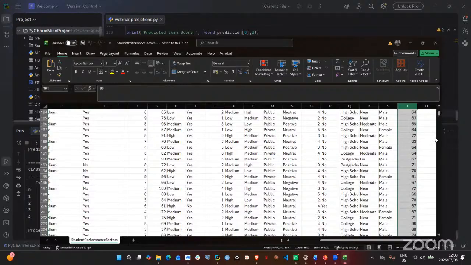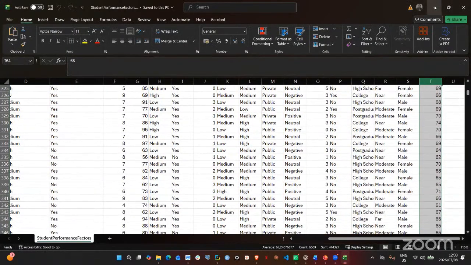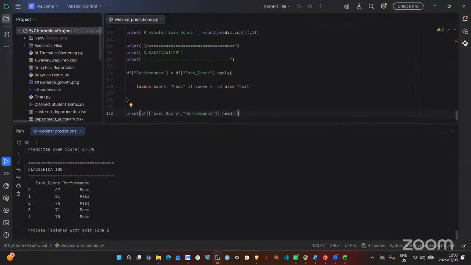If we had a student with a mark below 50, they would have failed. Basically, that's how classification and regression work. It's a bit complex to write the code, but once you understand the logic and the concepts behind it, everything else becomes easy.